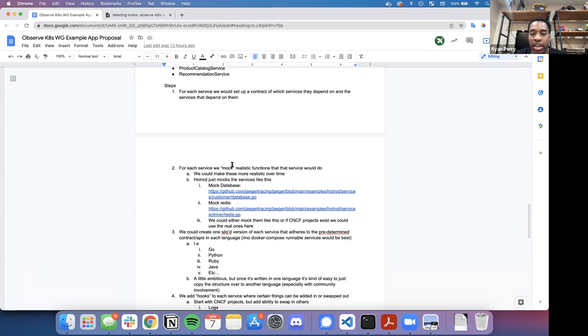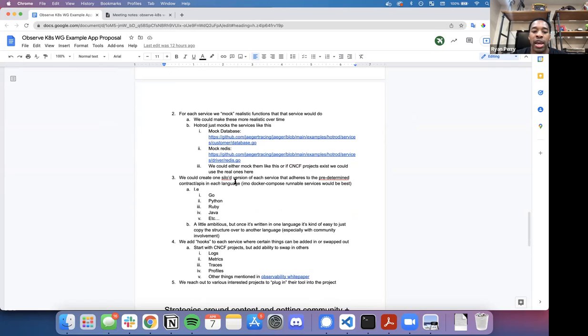And then at the end, you can take all of those different services and make it easy to integrate whatever thing you want to integrate with them. So let's say it was logs. I know you said not to mention Grafana just now, but let's say it's logs and you wanted to see what Loki looks like there versus some other logging thing, or if it's traces, maybe you want to see Jaeger versus some other tracing solution. Making these all easy to integrate by adding hooks where you can hook in different providers for all these different services.